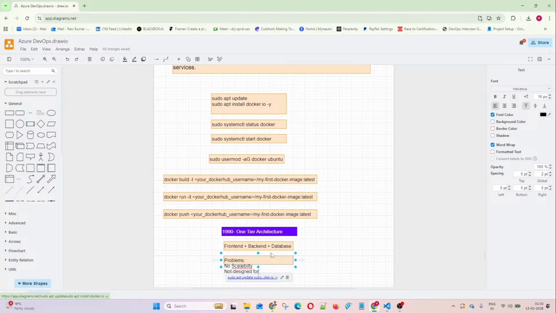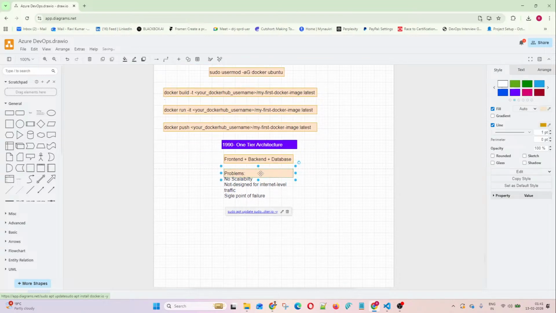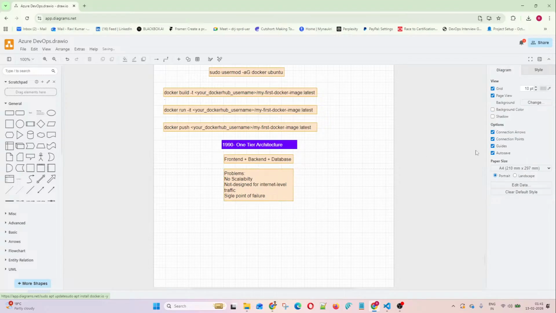Single point of failure. So these are the problems. If the system crashes, the entire application goes down.